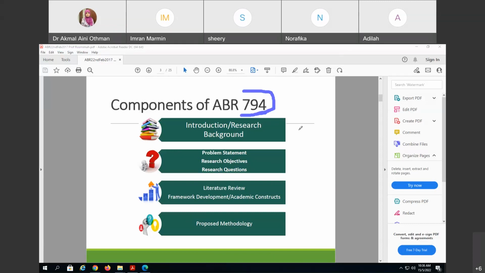In your proposal, you have 3 chapters. Start with your chapter 1, which is your introduction. Chapter 2, your literature review. And lastly, your chapter 3 would be your methodology.